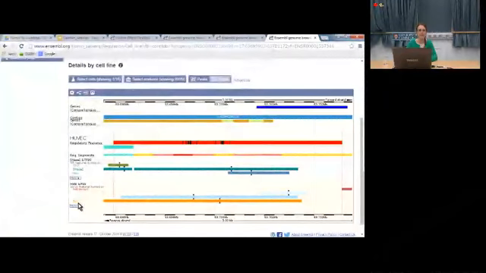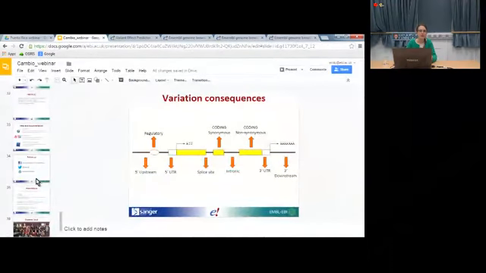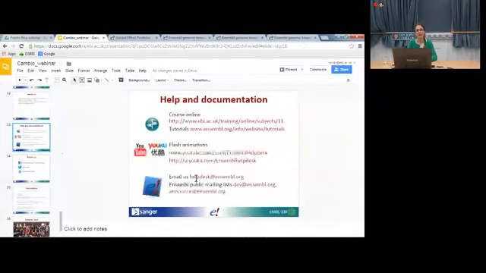Most of them will have a legend at the sides of these views, so you can make use of the legends. And if you ever can't find it, if it's not obvious on the page that you're looking at, you send us an email and ask us what's going on if you're ever confused, and we will try and get back to you in about 24 hours. Unless it's a weekend. Or Christmas or something.